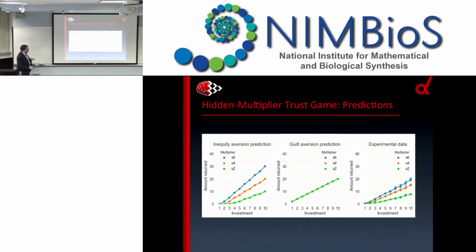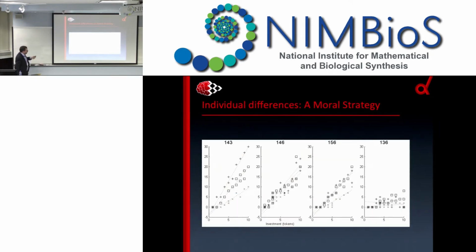So we can dive into the individual data and see, do we have evidence for this notion that neither guilt nor inequity aversion is sufficient, on average, to explain reciprocity. And I've cherry-picked some subjects here, to give you a flavor of how people behave. So these are individual participant data. There's always people like this. So this is someone who just never gives back anything, or gives back very little. There's always a few. It doesn't matter what you do, there's always a few. So these people, we might say, are motivated by greed, right? They want to keep as much money as possible. It's a perfectly reasonable thing to do in the game. We always get 5% of people who just keep the money.